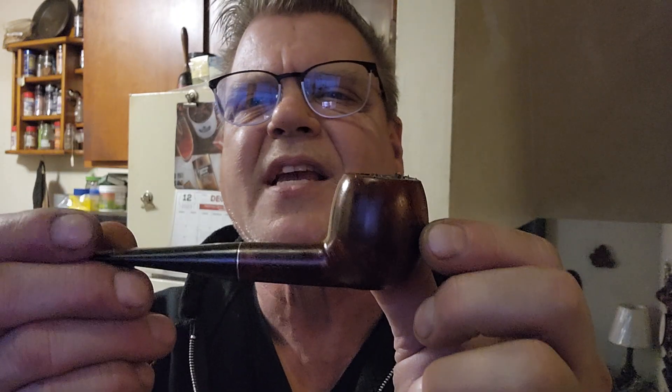This is so good out of a hundred-year-old pipe. This pipe is most likely a hundred years old or a little bit older. You can see where the guy held it — you can see where his thumb was, where his forefinger held this pipe. And he wasn't a clencher — no teeth marks, nothing on there.